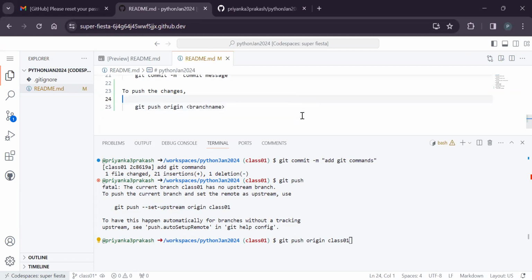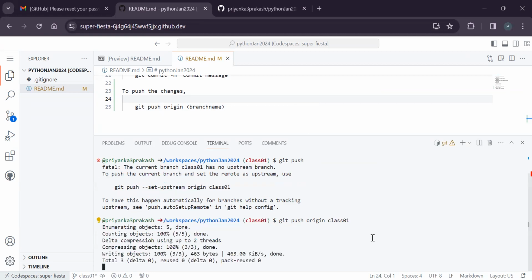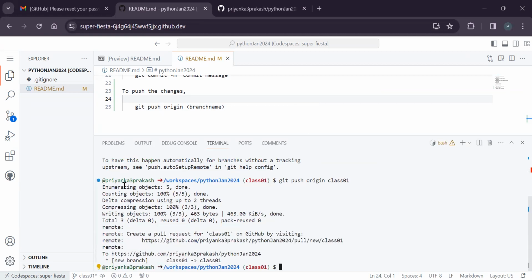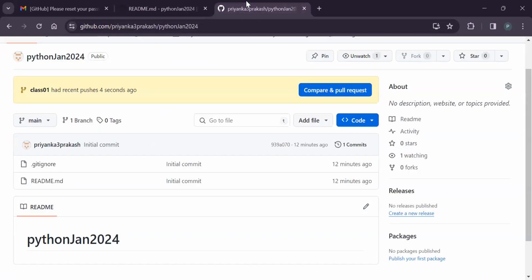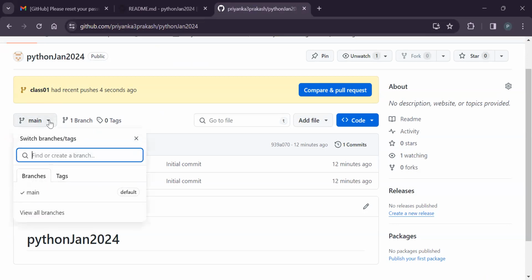So why is there this concept called origin? Just for now, think like that. I will tell afterwards. If I do git push origin class 1, these changes will go. What is it saying? Hey, your packet was delivered successfully. Now come to your branch. Did you see automatically? Class 1, another branch was created.